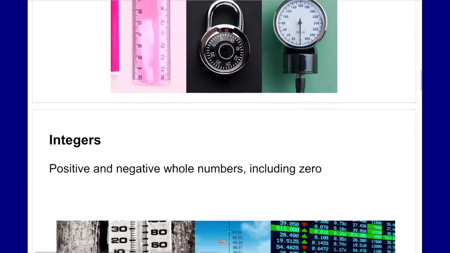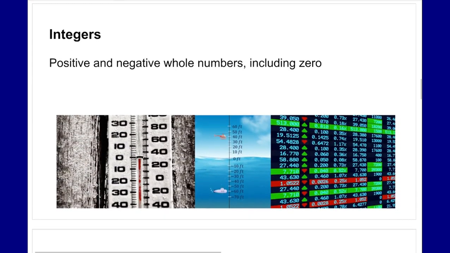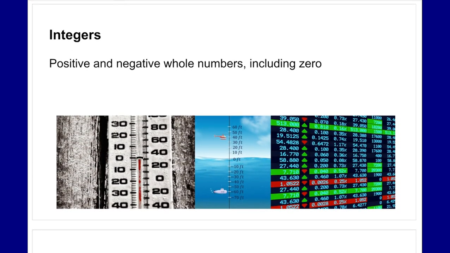The next subset, the larger shell, includes all the other numbers, but now we're going to add something new. The next subset is integers. We've talked about integers already in our first lesson. We've looked at integers, we've worked with them. Integers are positive and negative whole numbers, including zero. So now we're not just looking at the positive side, we are now also looking at the negative side.